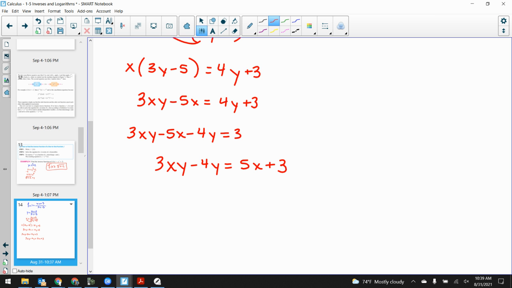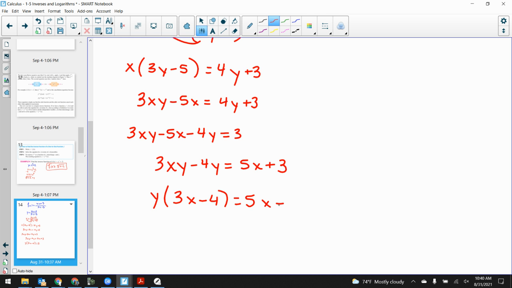You divide by an x on the other side and then combine them to get negative y is equal to 5x plus 3 over x. I see what you're thinking about dividing. You can factor it out. That's what we're going to look at. Factor it out. Let's factor out a y.